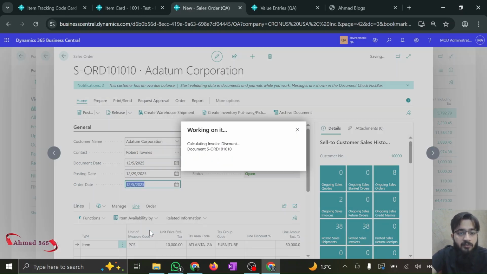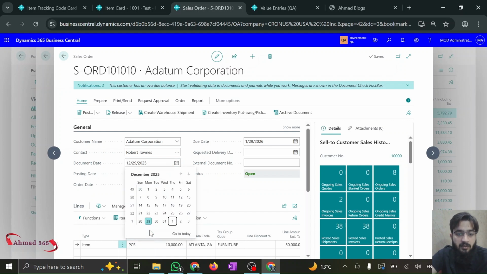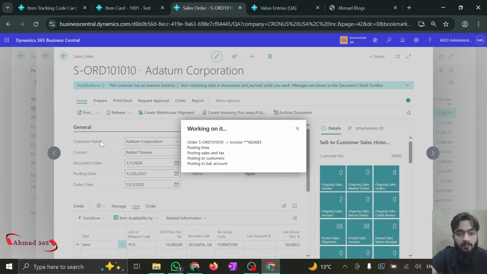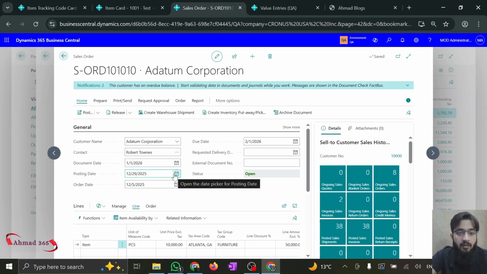Now I'm changing the posting date, but not the document date, so it will be after the expiration date. Let's preview this. Expiration date is before the posting date. Again that particular error came.